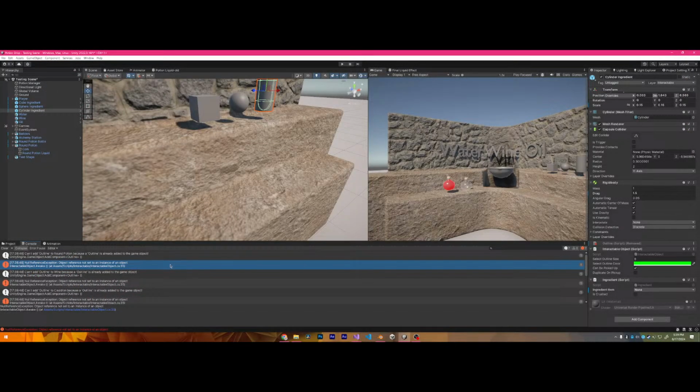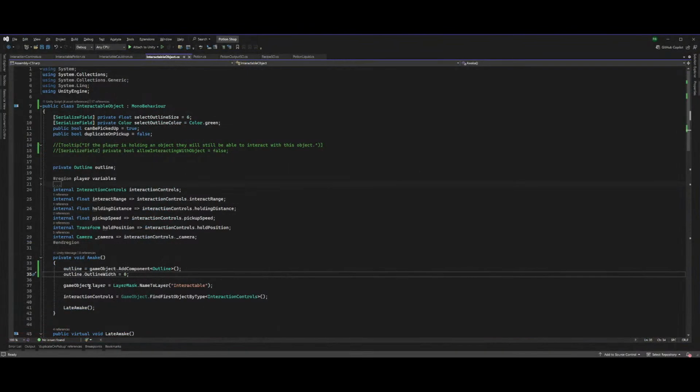I wonder if... Is there something else that's trying to access this outline before this awake function gets called?